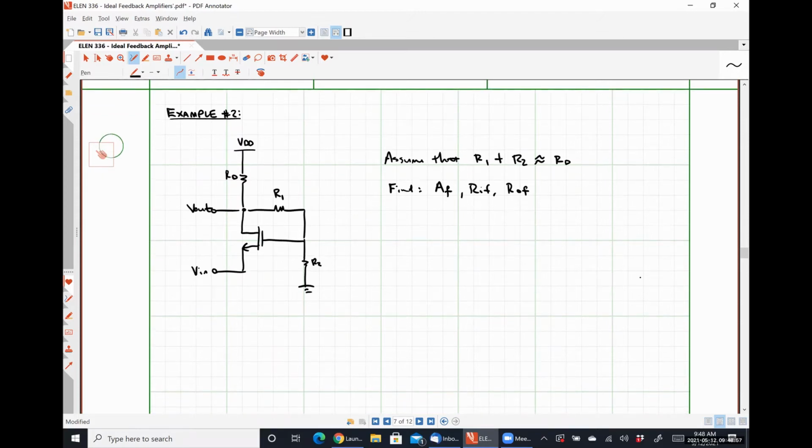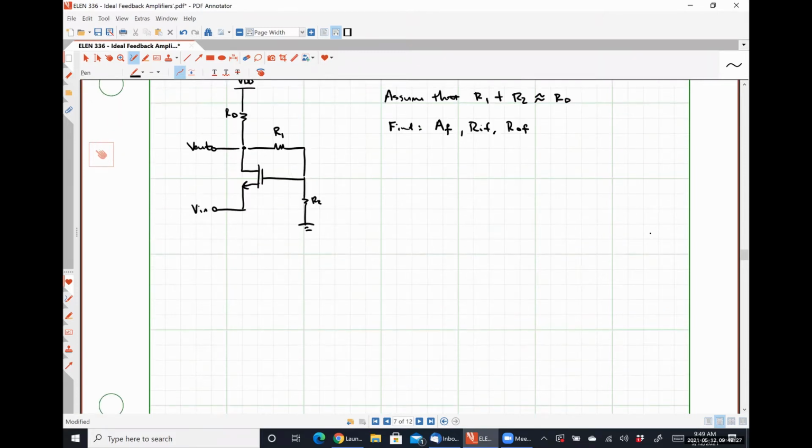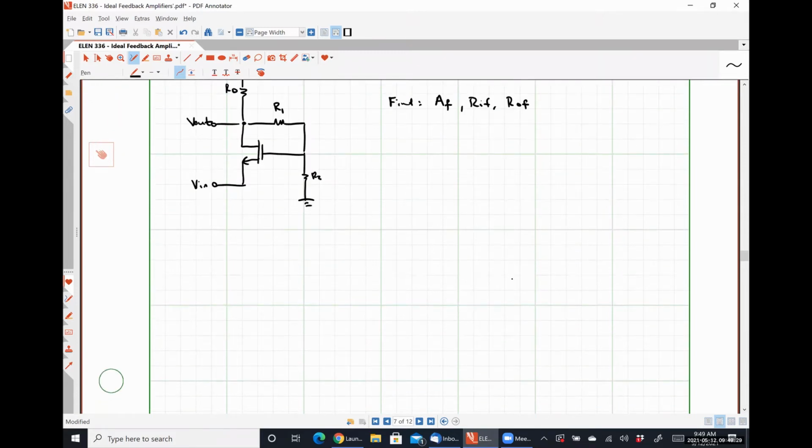So since we are making the assumption here that R1 and R2 are approximately the value of RD, we now need to look at our feedback network first, because that's going to tell us our feedback factor, which shouldn't have changed at all, but it's also going to give us our loading resistances R1 and R2, which are used to form the open loop circuit so that we can tell what our open loop gain is when our system is loaded, okay?